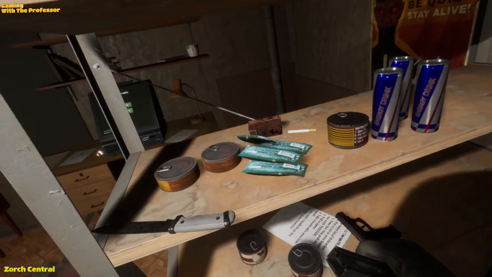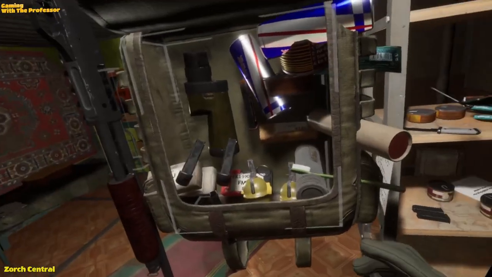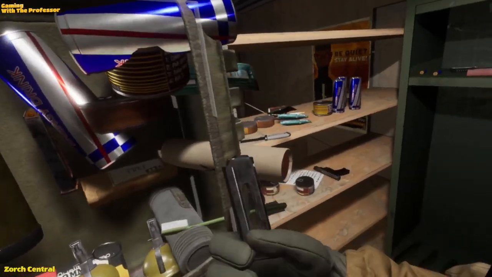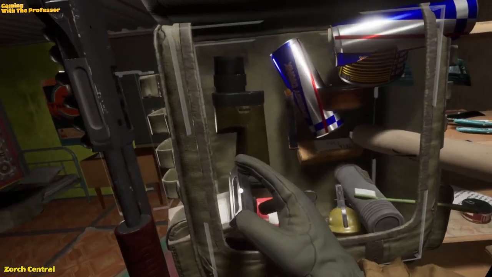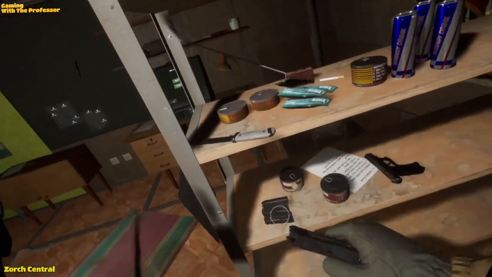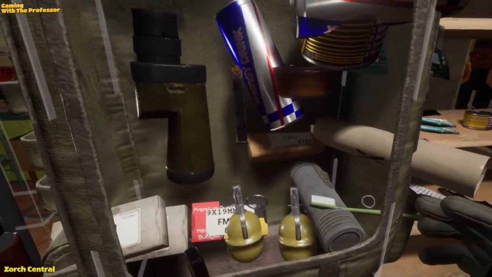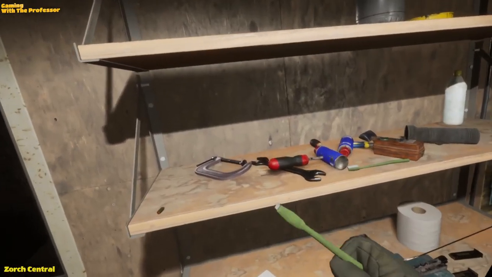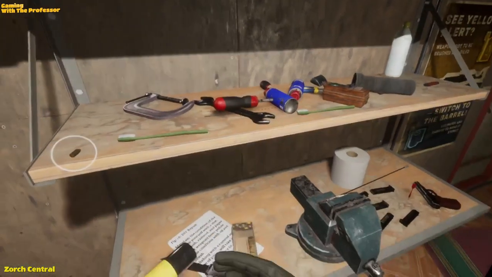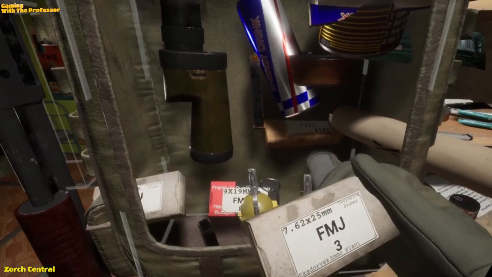There goes one of those. I'm gonna have to load all of these before I go out on any missions. Right. Okay. Now. New toothbrush for cleaning a gun. And I've got some ammo.